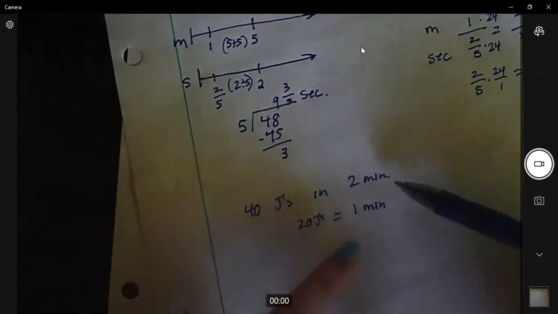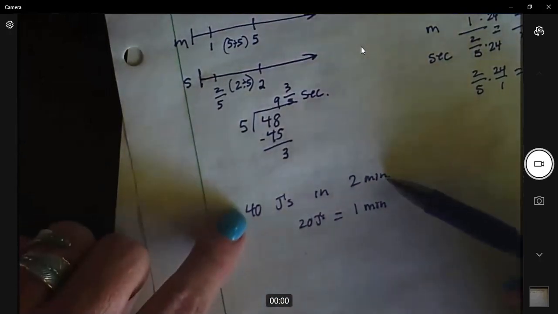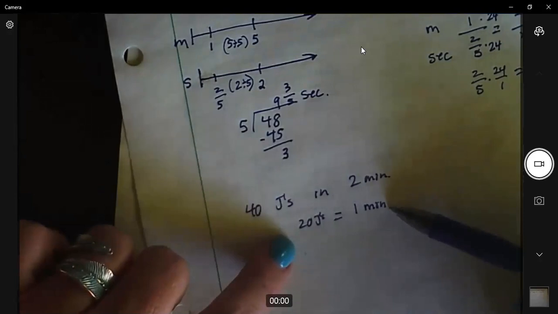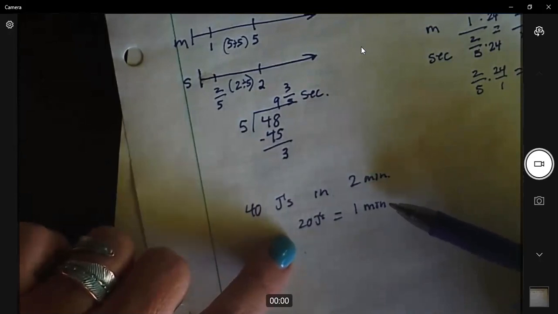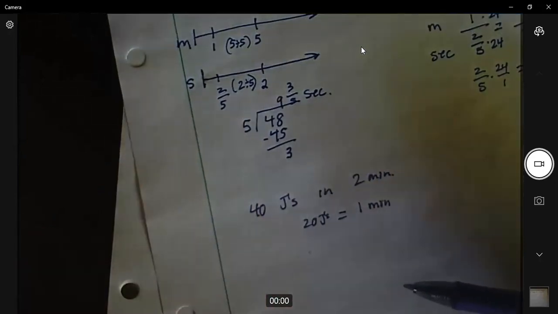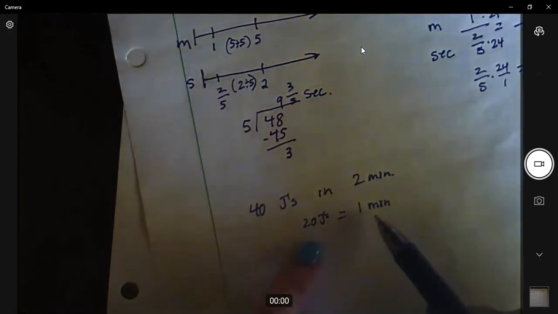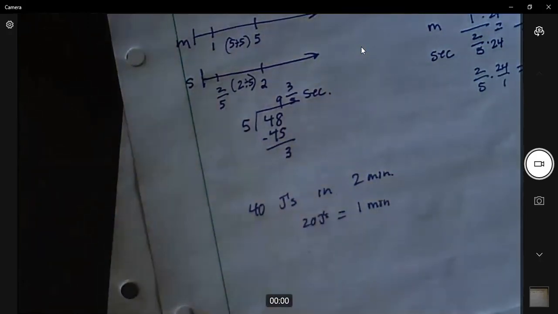And that's a prediction. And so what we've done is we've done an experiment. This is our experiment. And we came up with a unit rate. And that unit rate will help us predict values that we want to know. And then we can find those values. Now, if I did this and I went to 1 minute, am I going to get 20 J's? Probably not, right? You're not going to probably be at a constant, steady pace, but that's not really the point of it. It's just recognizing a unit rate and being able to do that.